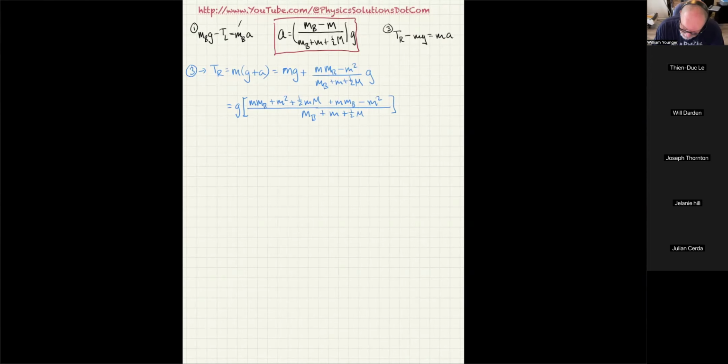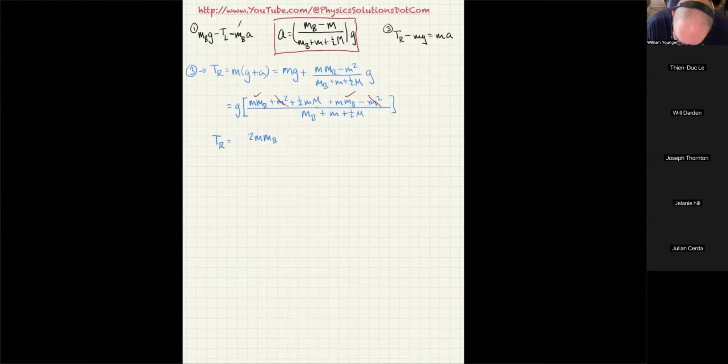We can see that the M times MB and the M times MB are going to add. So these two add together to give you 2, but you can also see that the M squared minus the M squared is going to cancel out. So I can finally say that the tension on the right hand side, which is supposed to be the smaller of the two, is going to be, in fact, 2M, and I'm going to leave the MB off to the side because there's a common factor. Actually, I can't because I got it there, so I'll just leave it here.